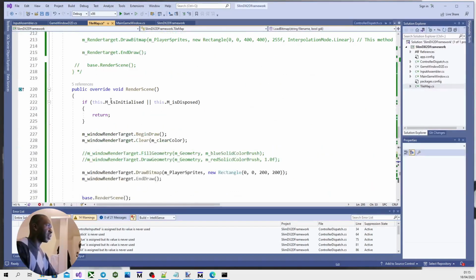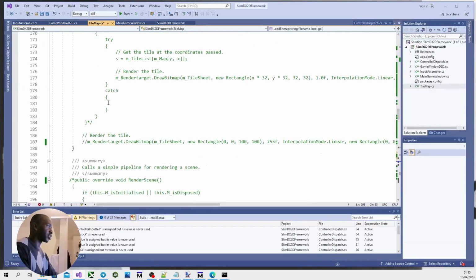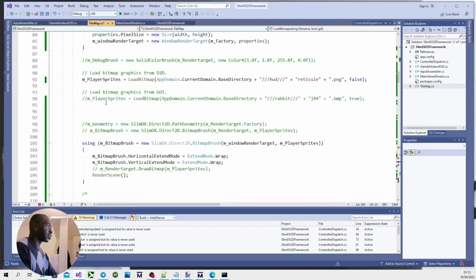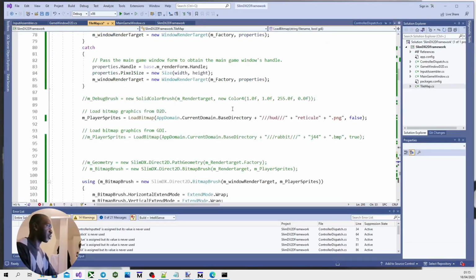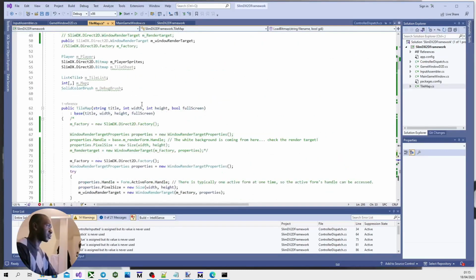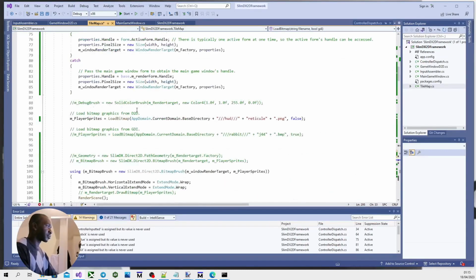So if we go back up to where we were calling this functionality, there's a lot of superfluous code there that we don't really need to worry about. So all of that I went through was just this bit here, and after all of those steps have done, we are returning the bitmap graphic, and we're storing it in this member, mPlayer sprites, which is a Direct2D bitmap class.